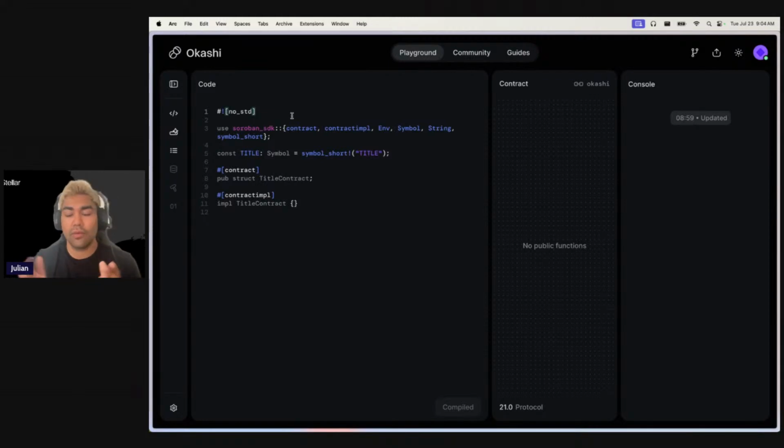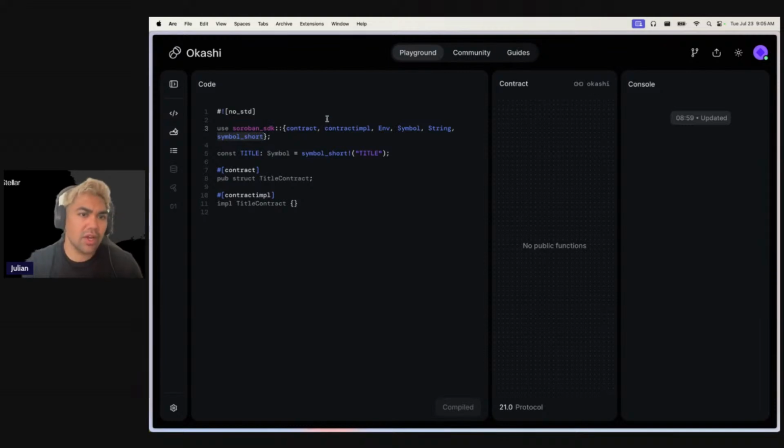This makes for good forward thinking for things like state bloat, and overall being mindful of not taking up more space and storage than you need to, because in the future it can lead to bottlenecks in user experience and become unmanageable. So you see here on line 3, use soroban sdk. This is because Soroban uses a special dialect of Rust with dedicated data types and some special attributes. We're importing a couple of attributes here, namely contract, contractimpl, the Env data type, Symbol, String, and symbol_short.